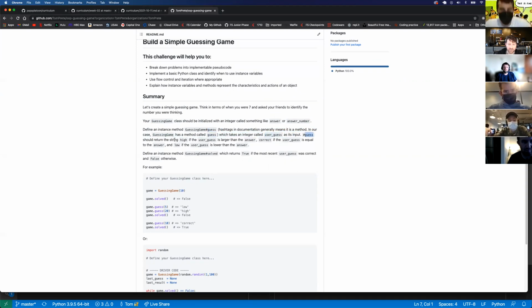Guess should return a string: high if the user guess is larger than the answer, correct if the user guess is equal to the answer, and low if the user guess is lower than the answer. Define an instance method called solve, which returns true if the most recent user guess was correct and false otherwise.